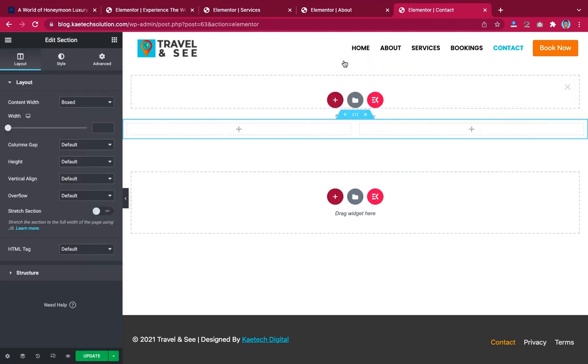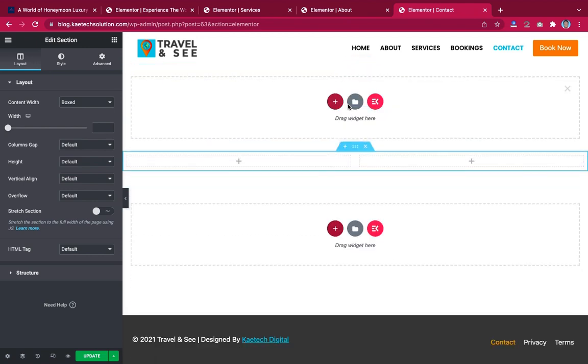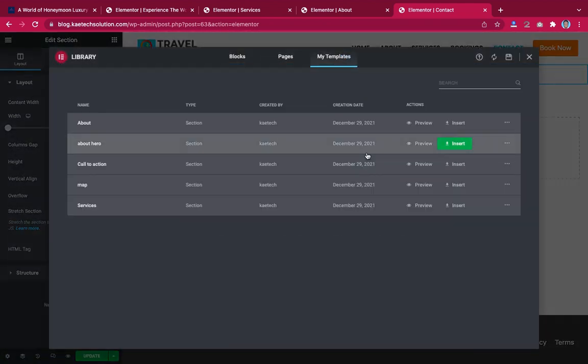First, we're going to add our hero section from our template, and then we're going to use the about hero.